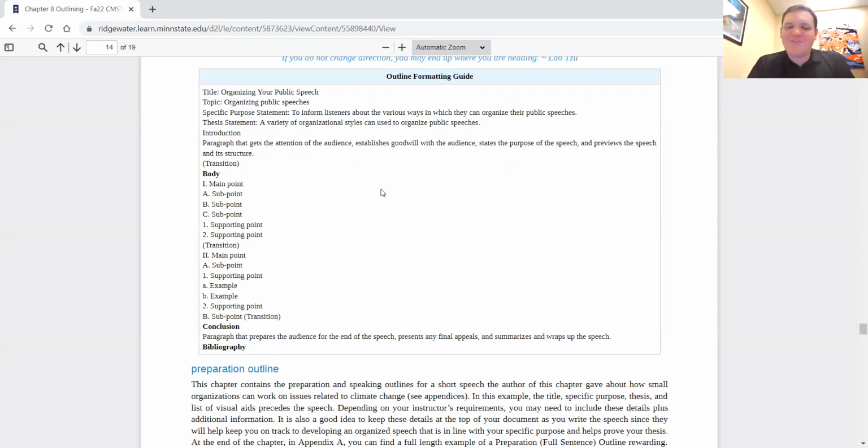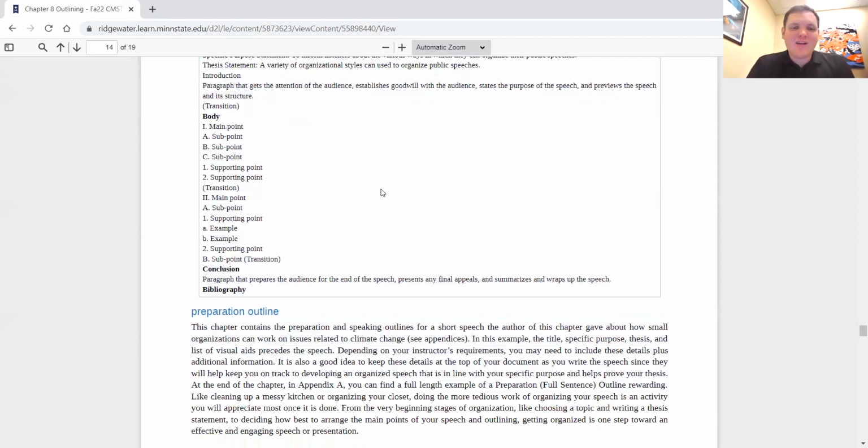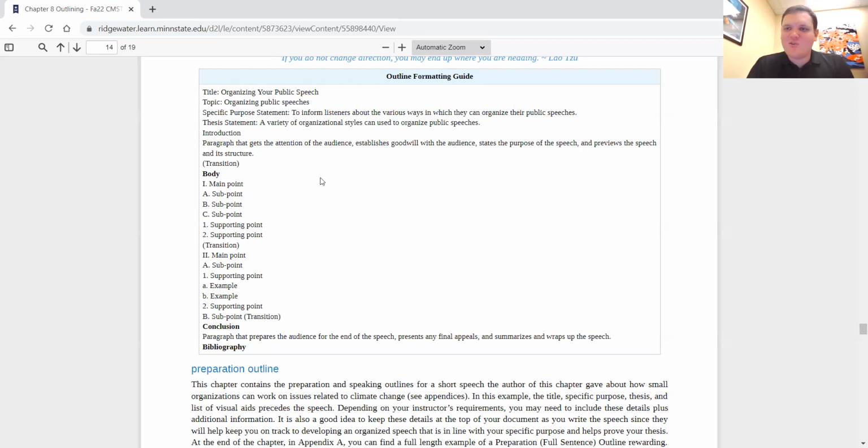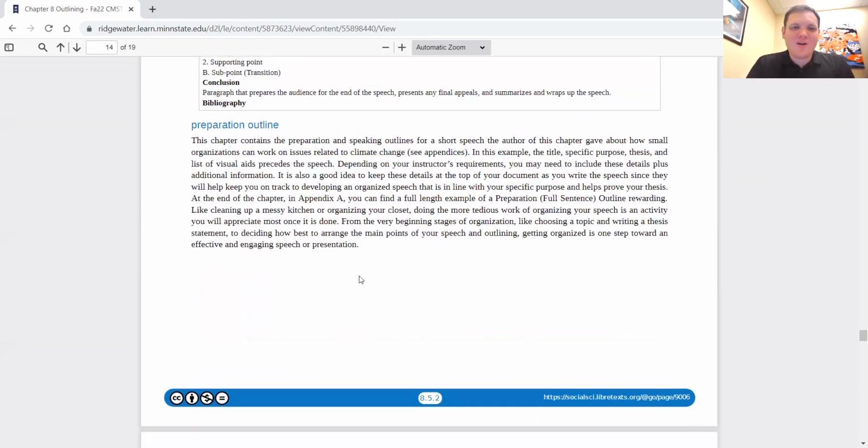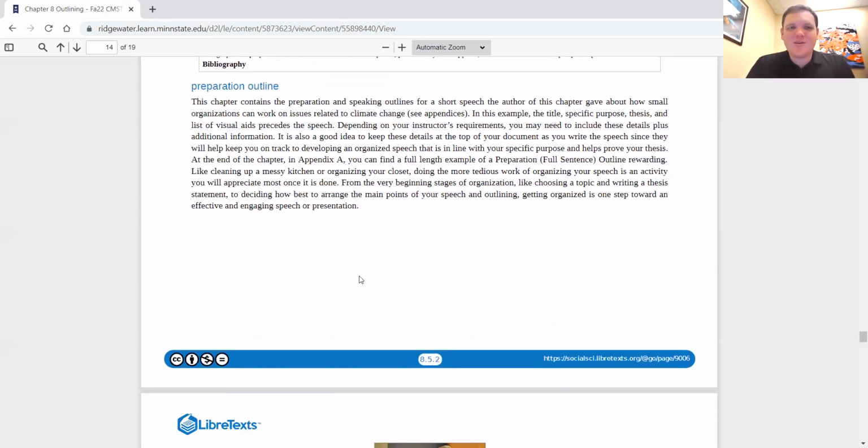I use a similar one, not the same one, as a template in my classes, but certainly my students can use this as well. So go ahead and do that if you'd like. Whatever makes sense to you. They're very similar. The other one just has them kind of shifted over and tabbed over. So I like it better just because visually you can see those indents and see the hierarchy.